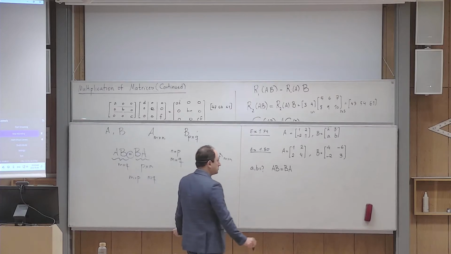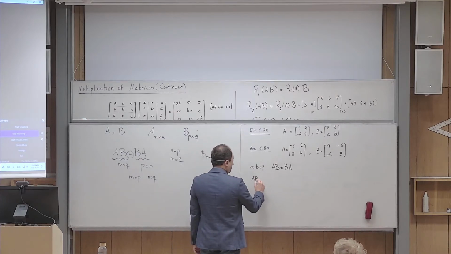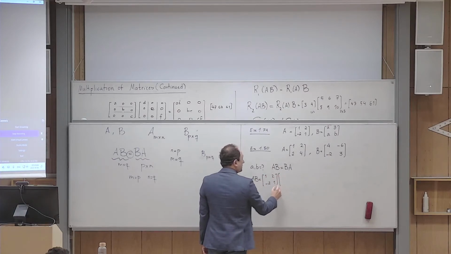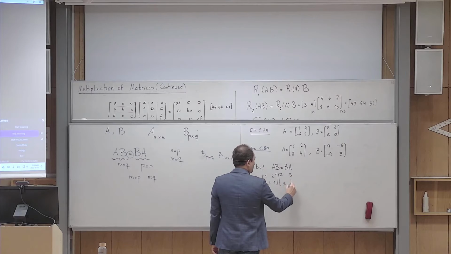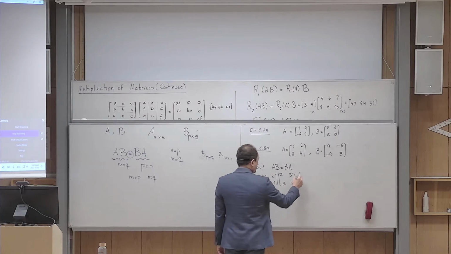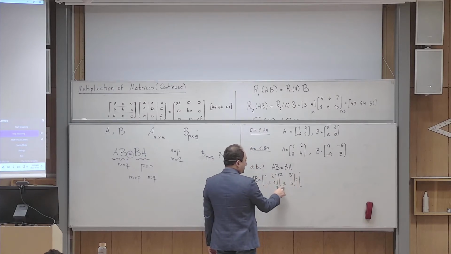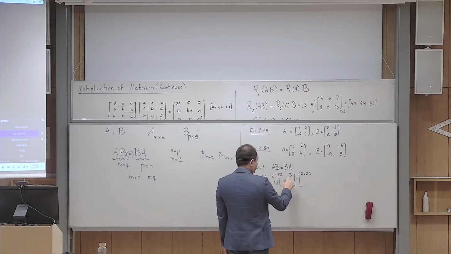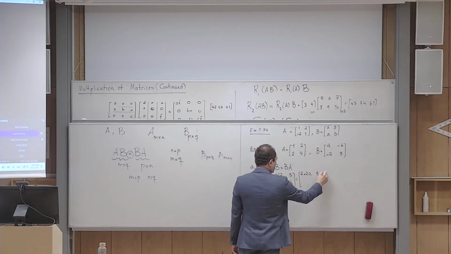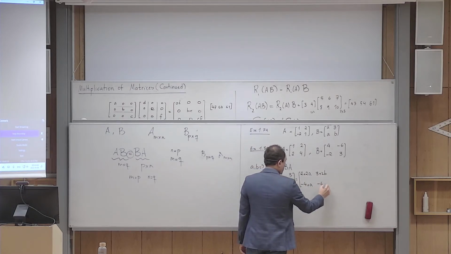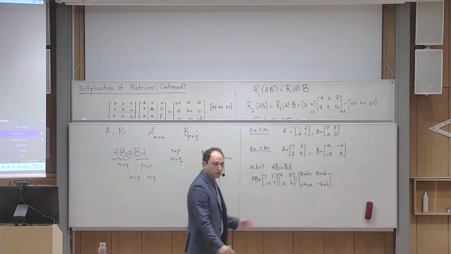So what I am supposed to do, I have to calculate AB, which is 1, 2, minus 2, 1, multiplied by 2, 3, A and B. And then if I multiply them, this row by that column, what is that? 2 plus 2A. And then this multiplied by that is 3 plus 2B. And then I go here, minus 4 plus A. And then I go here, minus 6 plus B. Yes, is that understandable? So I just multiplied them.